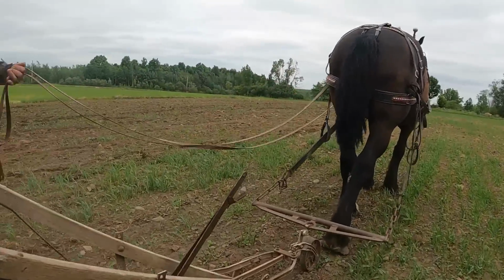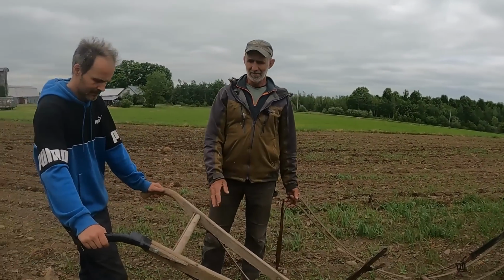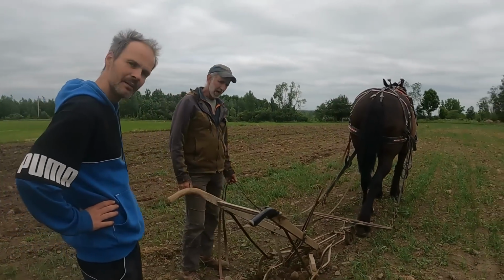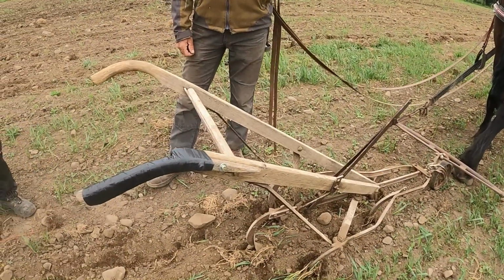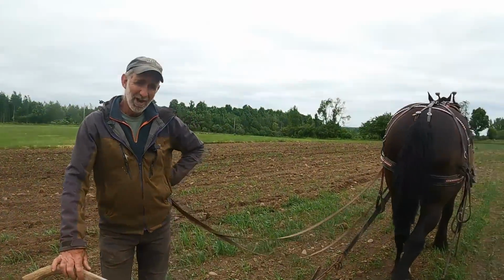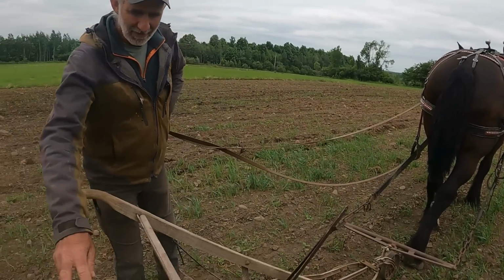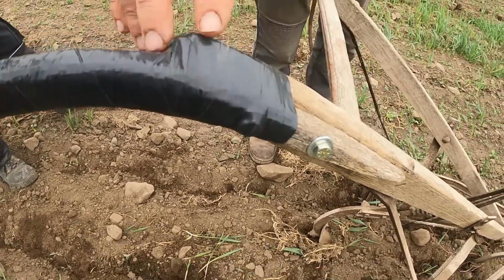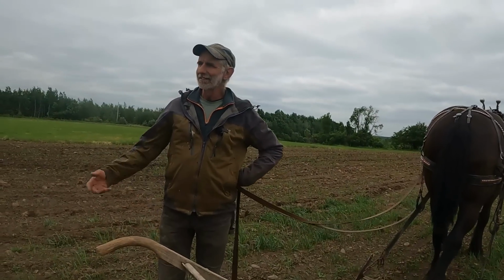This cultivator, by the way, is one we got from Kathy earlier this spring, and it's doing the job. My cultivator from last year, I actually made the mistake and ran over it with the skid steer, so I kind of smashed it. This one came without a handle on, so we went to an Amish place this morning and bought two brand new handles for it. But until we get it fixed, we have this old handle that was broken. Got two bolts through it, bolted together and wrapped up with black tape.